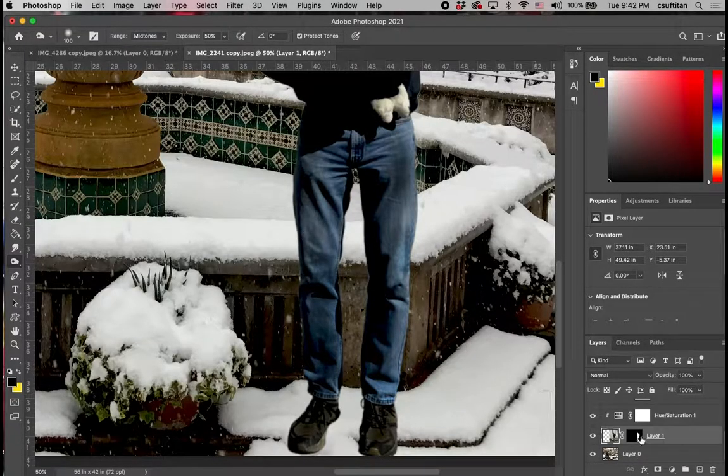And since I'm dealing with this layer mask, if I paint outside here, it doesn't change the background because I'm only working in the masked area. So I can take a pretty heavy hand with this. I'm just darkening that.